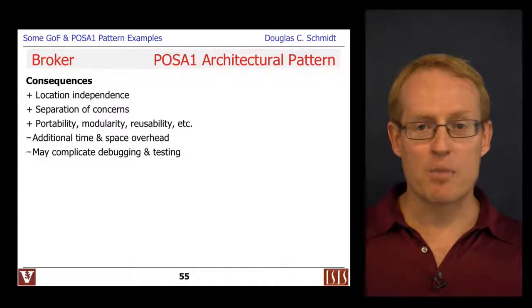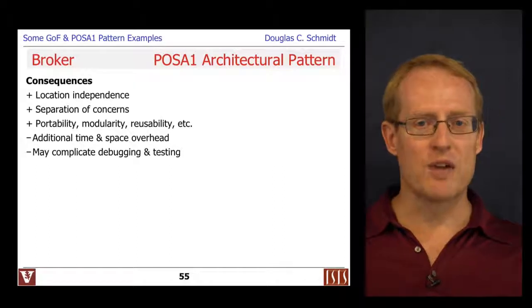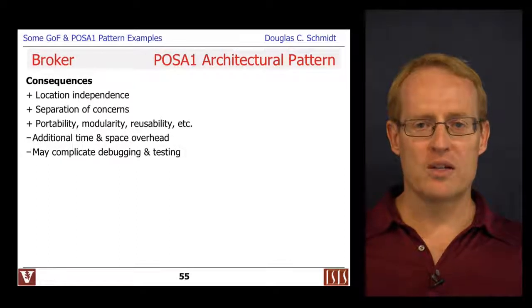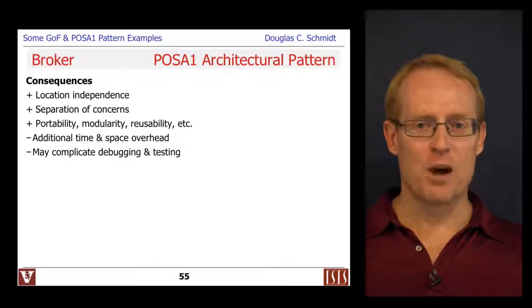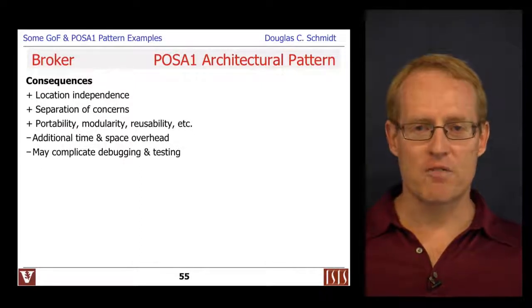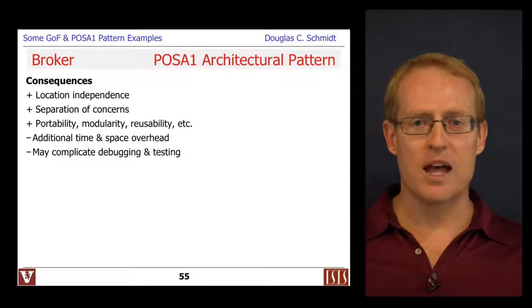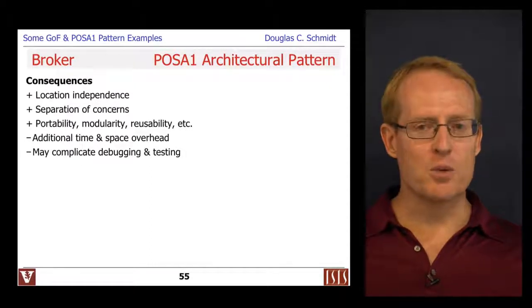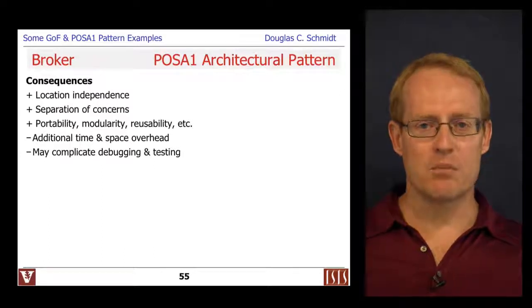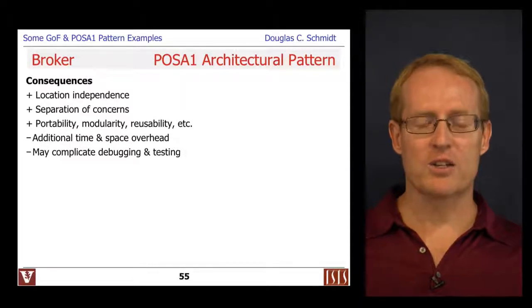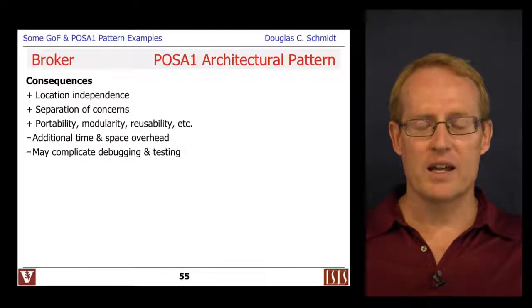You also have a nice separation of concerns. All these low-level, tedious and error-prone details of concurrent and networked programming are handled for you by the broker. An application can focus mostly on its business logic. And of course, if you get the right kind of broker, you can get more portability, more reusability, more modularity, and so on, which is also often a win, especially in very heterogeneous environments.